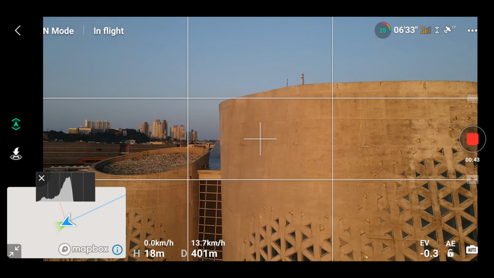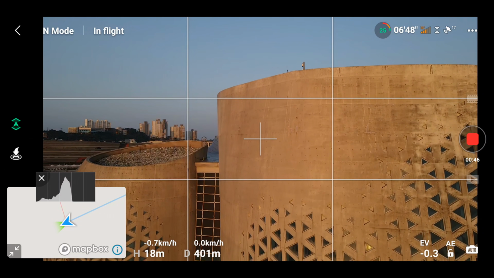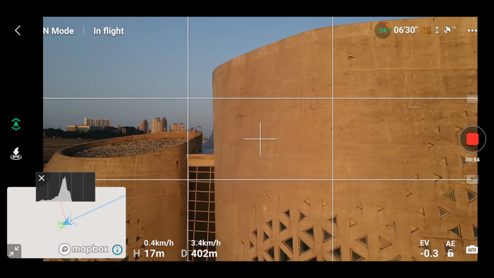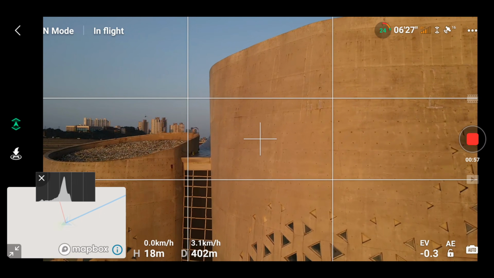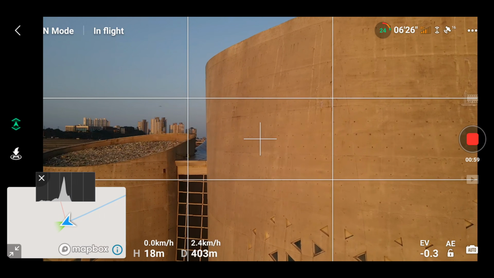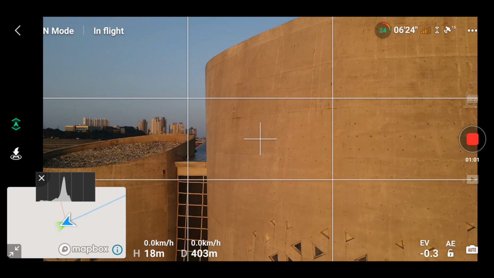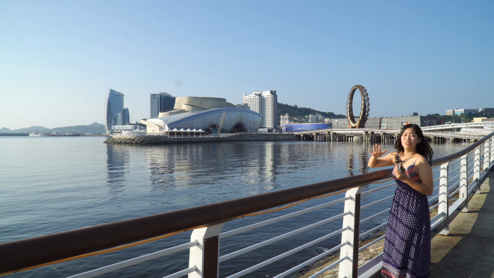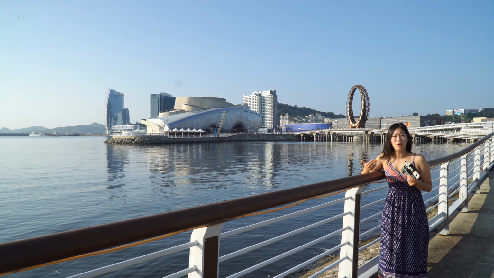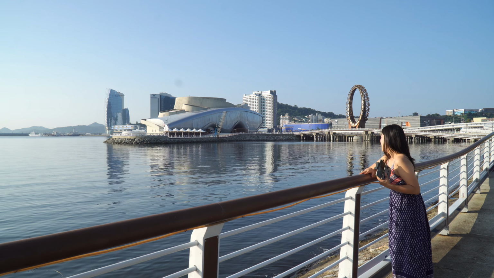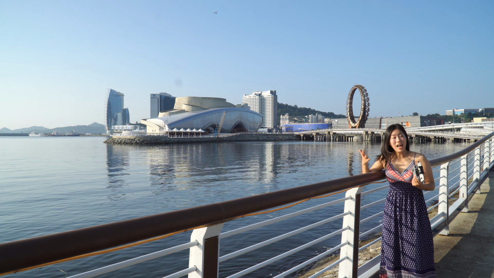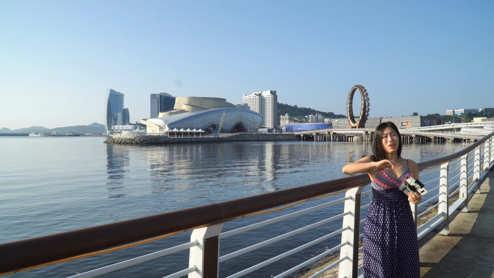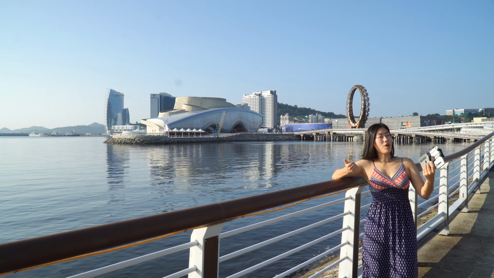Oh, it's not stopping. It's not stopping. Okay, I'm not gonna risk it. I'll just stop here. Okay, I wasn't sure what happened there. Maybe the structure was way too big for it to recognize as an obstacle. And I didn't want to risk anything because, you know, I don't own the building. So I'm just gonna sacrifice myself and then try the new features on the obstacle avoidance on me.